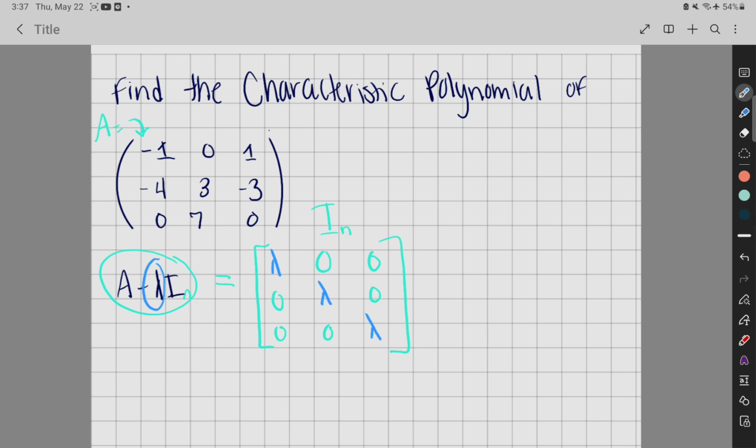As you can see, it's always going to be on the main diagonal, okay? Just so you know, this is the main diagonal, if you guys don't know what I'm talking about. This is the main diagonal right here. And this is the secondary. I shouldn't have put it in the same color, but that's the main diagonal.